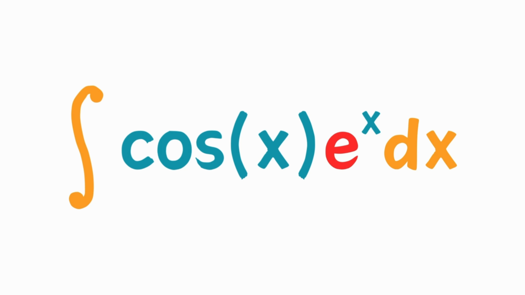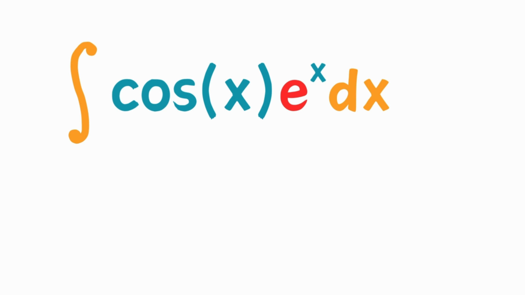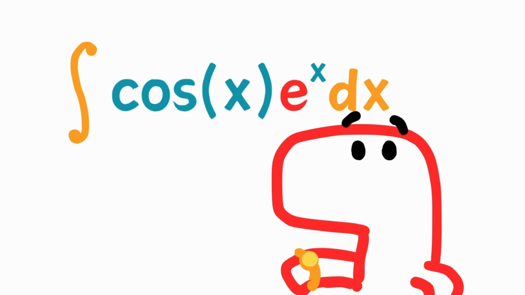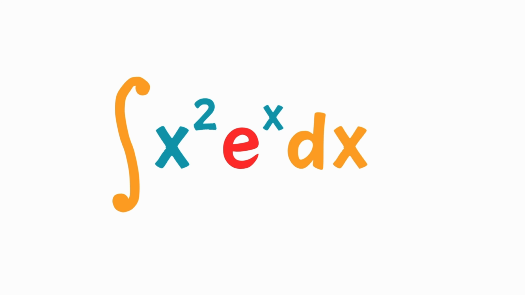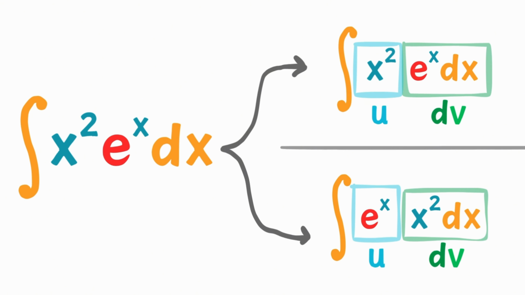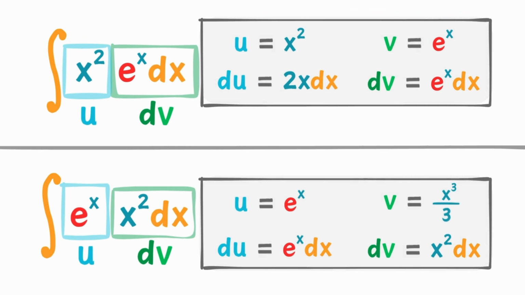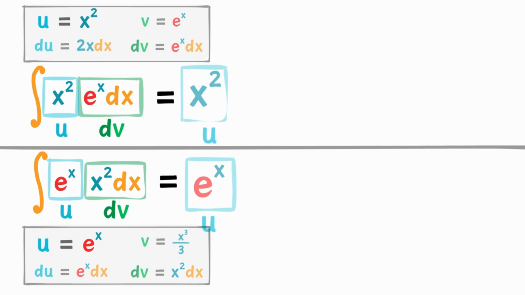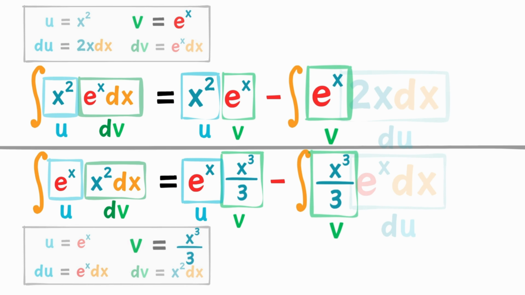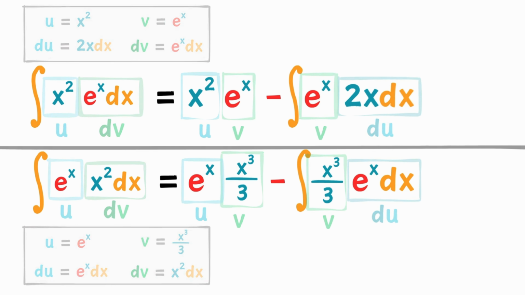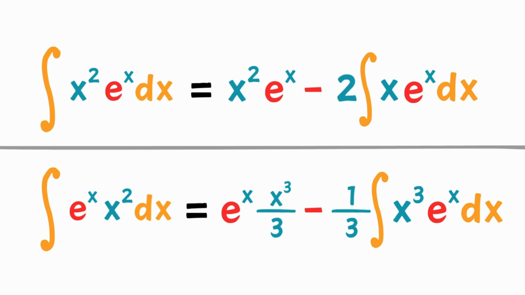I wish I learned this trick about integration by parts a lot sooner because it saved me so much time. Let's face it, one of the most difficult parts of integration by parts is picking the right u and dv. This choice decides what we get for du and v, which determines how we set up the latter half of the equation. We want the integral that we get to be as simple as possible.